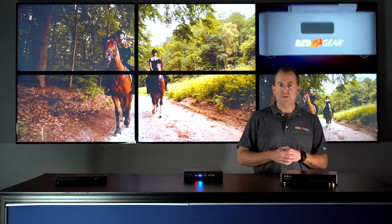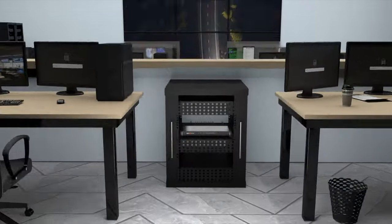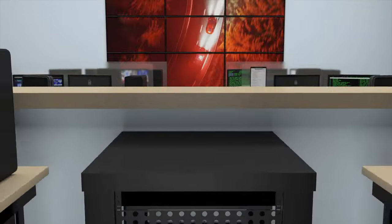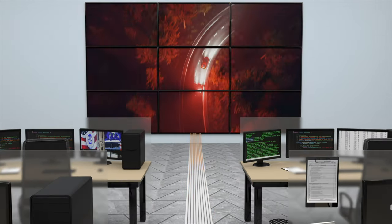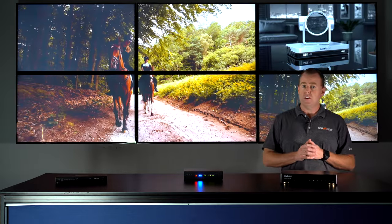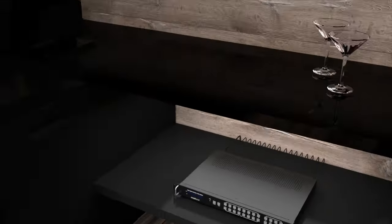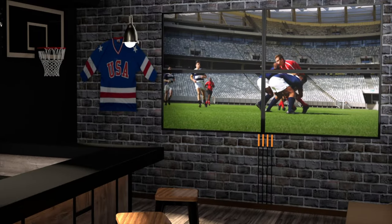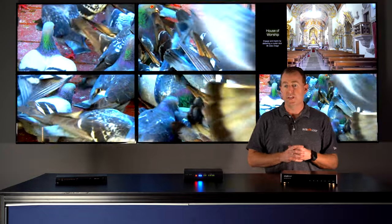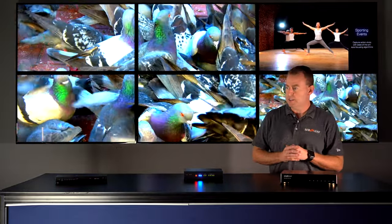There you have it — as you can see, we have multiple options with video wall processors. One thing I forgot to mention: in addition to the VW 24, we also offer the VW 29. That's a two by nine — you can make a three by three video wall supporting up to nine displays, with two sources, using the same control and options. We also have video wall slash matrix processors as well — if you want a video wall and then want to change it into a matrix, or take multiple sources and display them on individual TVs or as one big video wall, we offer that too. But these are strictly the BZB Gear video wall processors.